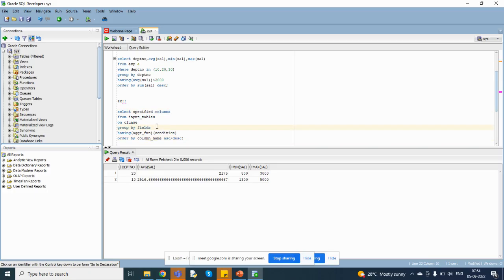This is the syntax. The ON clause means we have to specify the condition. Some parts are optional. Optional fields we can show in close brackets. Even the ORDER BY clause is also optional.